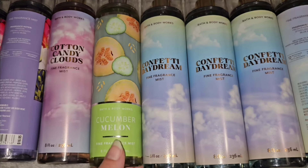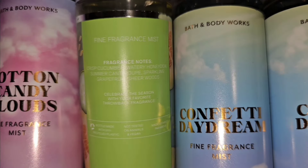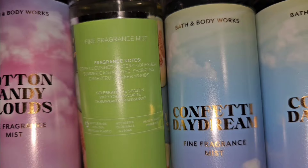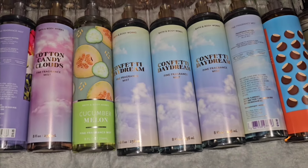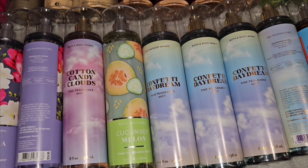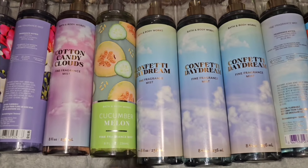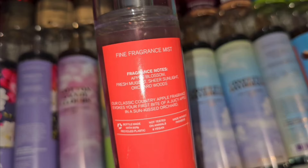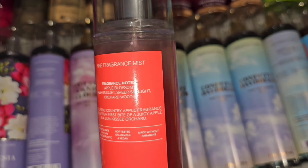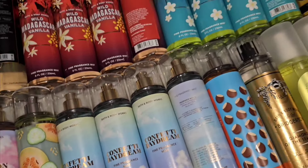Next up is the beautiful and long-time remembered nostalgic fragrance, Cucumber Melon. I absolutely love this one. Fragrance notes are crisp cucumber, watery honeydew, summer cantaloupe, sparkling grapefruit, sheer woods. It smells so good — so fresh and so clean. It gets brought back all the time, but I do love it. Cucumber Melon and Country Apple were the top two main reasons I loved Bath and Body Works. I already had this one — just wanted to show it for reference.